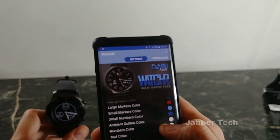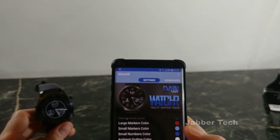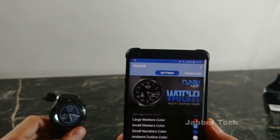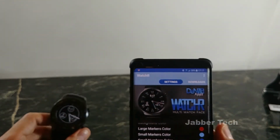So anyway, guys, this has been a Watch Face Wednesday review of DeNite's WatchR watch face, and I definitely say pick this one up. I really have never seen the amount of customization that I've seen with this particular watch face on any watch face, and he deserves a lot of credit, and definitely give him credit by purchasing this if you like what you saw.